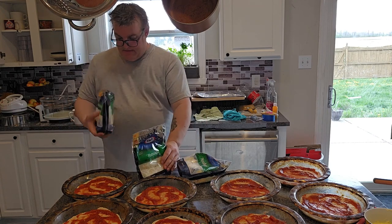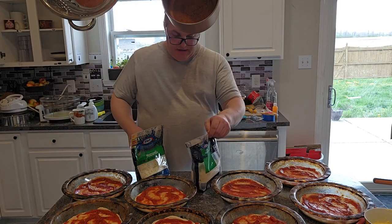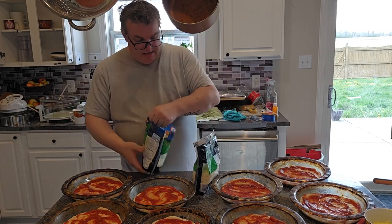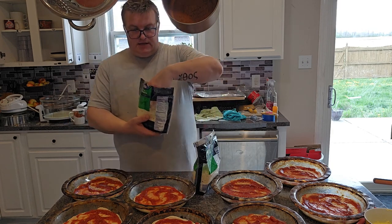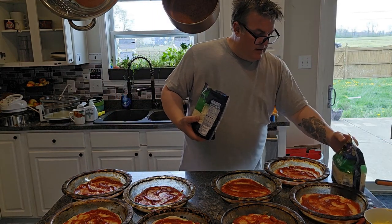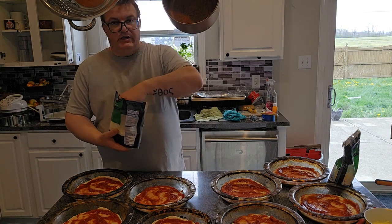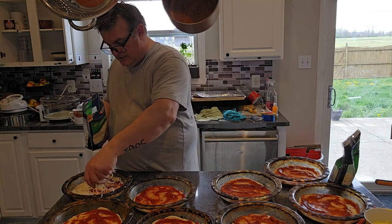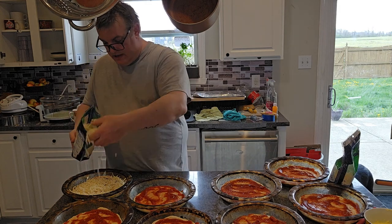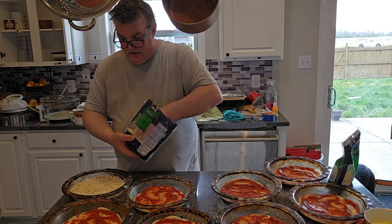You can tell what the next step is. Cheese. Don't skimp on the cheese, but do get the skim milk or partially skim milk, because this is a kind of a little known secret. Mozzarella cheese has about half the calories in it as, say, cheddar. Most cheeses have 80 to 100 calories per ounce. That's a lot. That's right up there with, like, pork sausage. This stuff here, 40 calories an ounce.